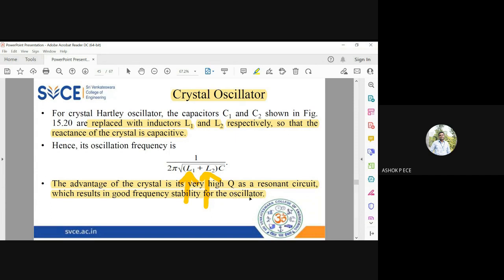And crystal oscillators are used in applications where there is a very strong demand for frequency stability. Frequency stability means whatever conditions your circuit is changing, the frequency of oscillation should be constant. It should not vary. Okay, and also as the usage of component increases, as aging happens, this oscillator should not get disturbed by any of the factors, and the frequency of oscillation should remain essentially a constant value.